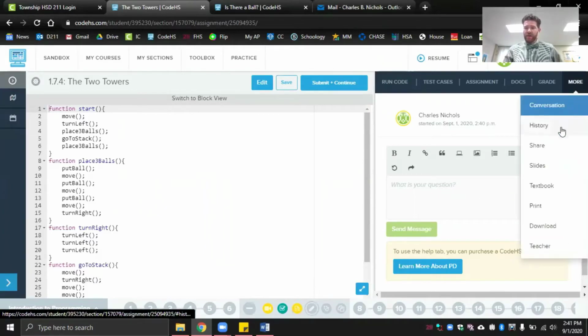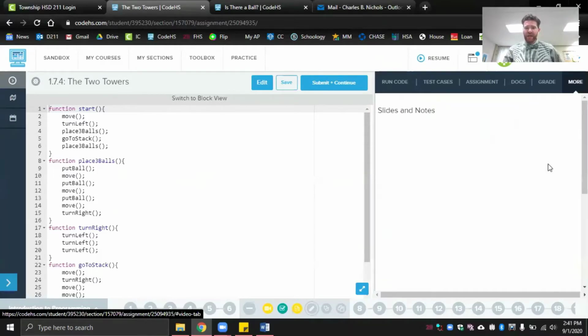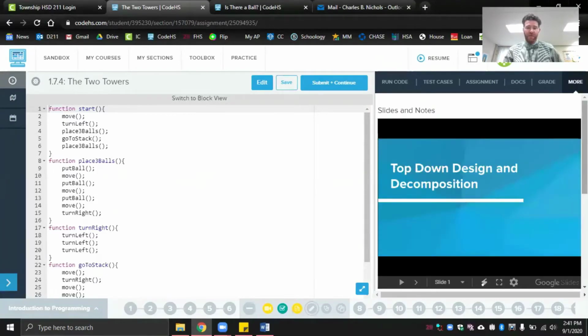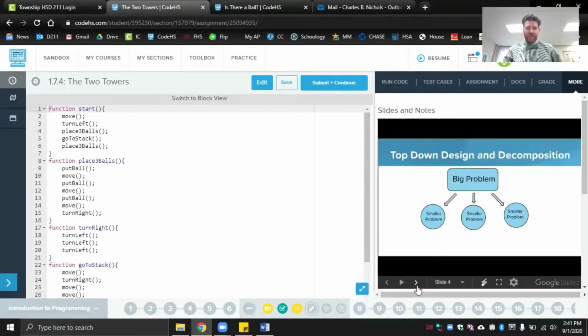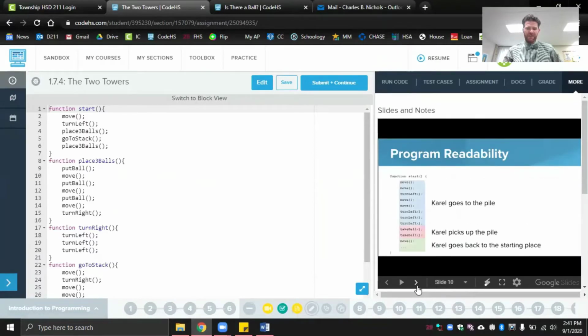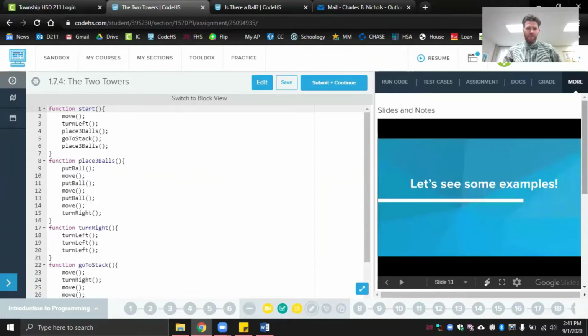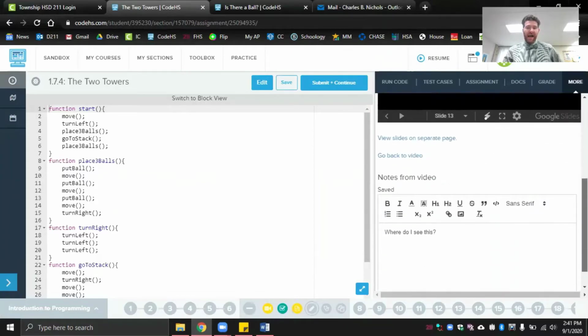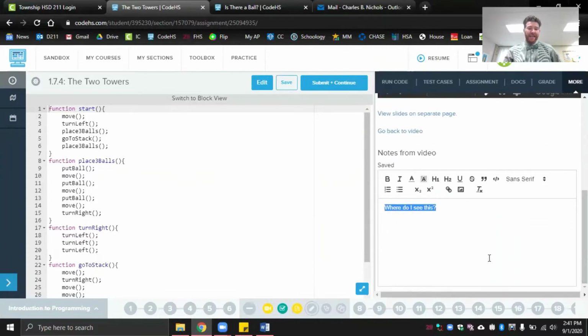There are also some other things in here like, hey, let's take a look at our notes while we are kind of working on this. Maybe there's something in the notes that we saw that could help me solve this problem. Or maybe there was something I took notes on that I can help myself with the problem. So this is where we do see the notes that we have saved from this page.